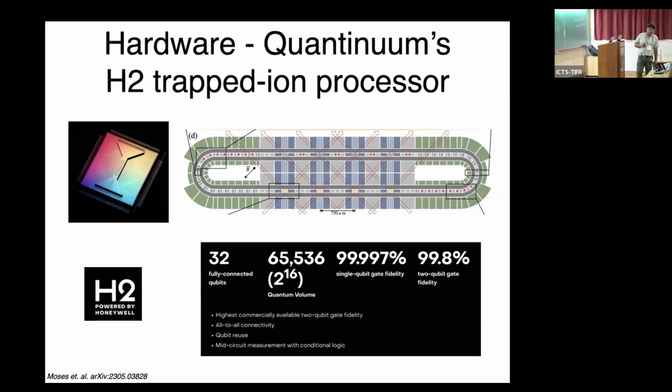That's a good question. The only thing I know about this is it's called a Sorensen-Molmer gate. Does that mean something to you? Yeah. So the quantum bits themselves are hyperfine states, and there is a way to do 2 qubit gates using lasers. But I've not been able to dig into the details of how exactly they do that.